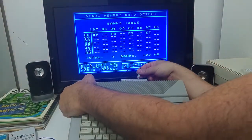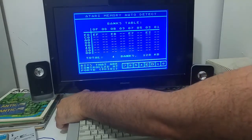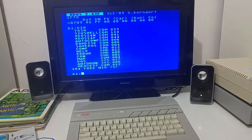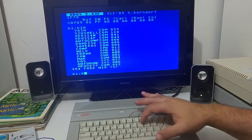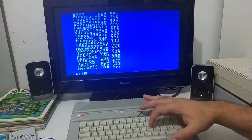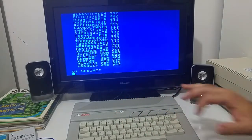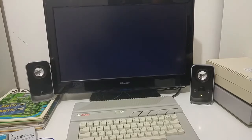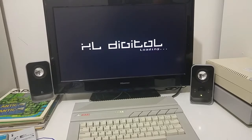I have here two speakers that will be connected to the audio port of the memory upgrade. And let's run a short demonstration that will show you the audio capabilities. So let's mount the demo, and let's load XL digit. So the menu will be starting in a minute with the XL digital sampling, voice sampling introduction.